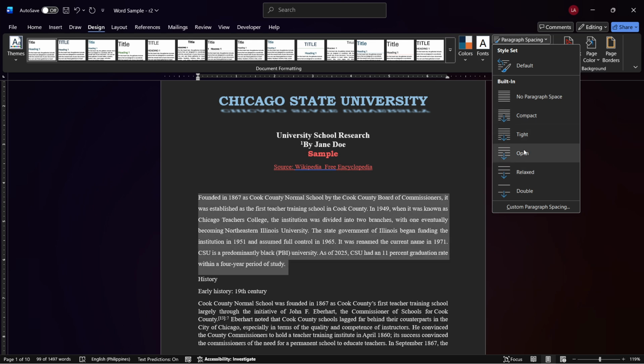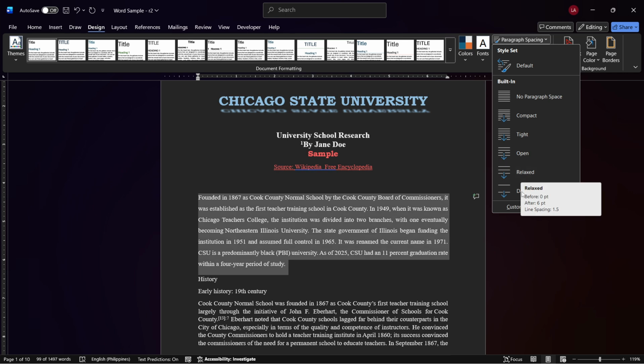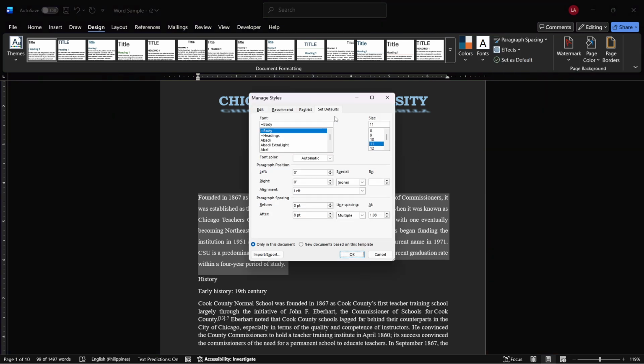It's all about making your text work for you and your audience, ensuring clarity and visual appeal. Remember, adjusting your paragraph spacing doesn't just impact how your document looks. It can also significantly influence how your reader engages with your content. Proper spacing can improve flow, make your document more appealing, and establish a professional tone. So, there you have it, a straightforward guide to mastering paragraph spacing in Word. These simple yet powerful adjustments will enhance your document's readability and presentation.